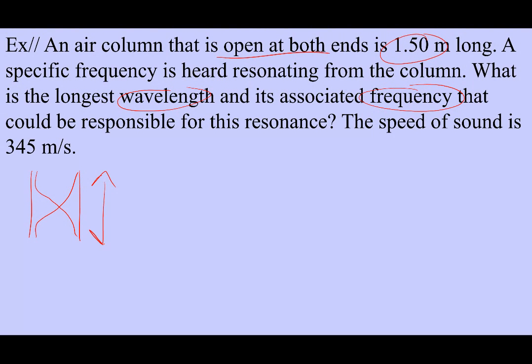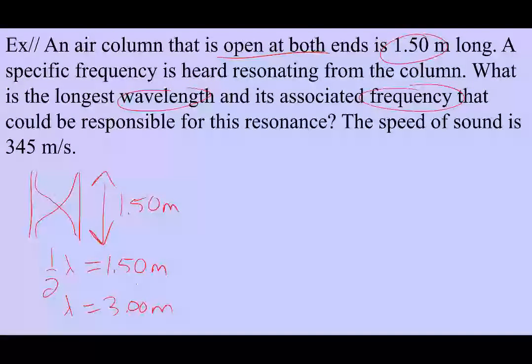So this length is 1.5 meters, and the pattern is going to look like that. How many wavelengths is that? Go back to your diagrams. This is a half of a wavelength. So a half of a wavelength equals 1.5 meters. So that means the wavelength in this case is 3 meters.